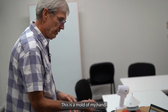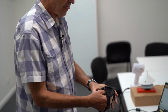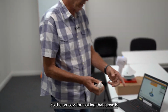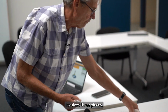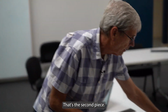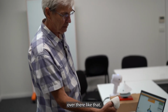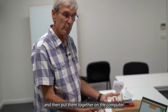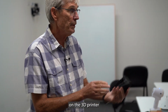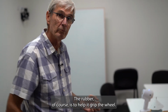Mould of my hand, and it's a first step in making this glove, a wheelchair racing glove. So the process for making that glove involves three pieces. That's the second piece, and the top piece goes over there like that. So we scan the three individual pieces and then put them together on the computer and print the result on the 3D printer and attach the rubber later on. The rubber, of course, is to help it grip the wheel.